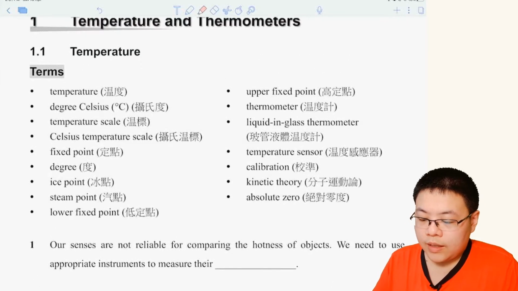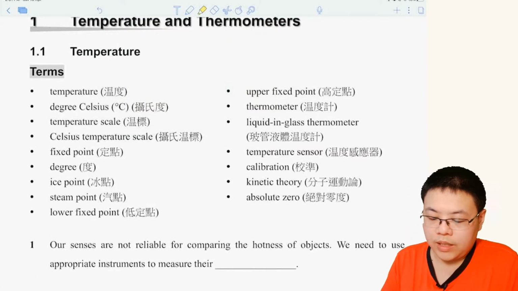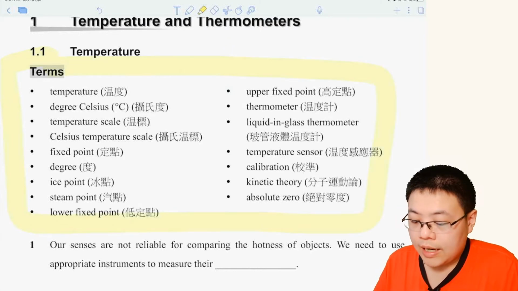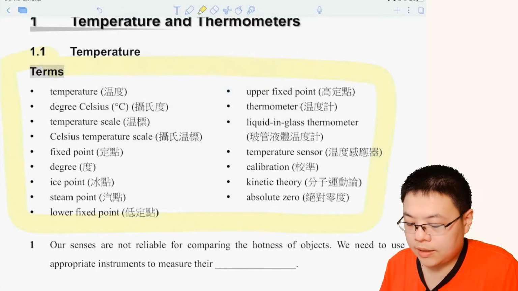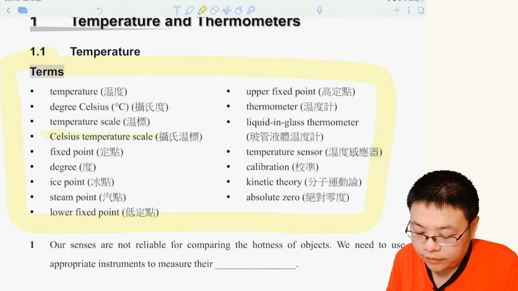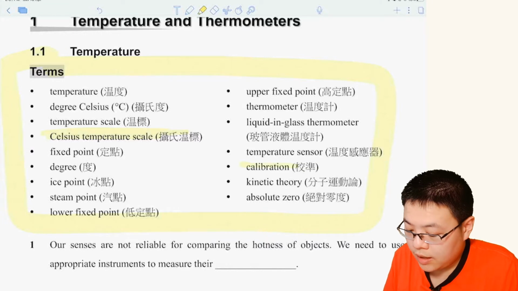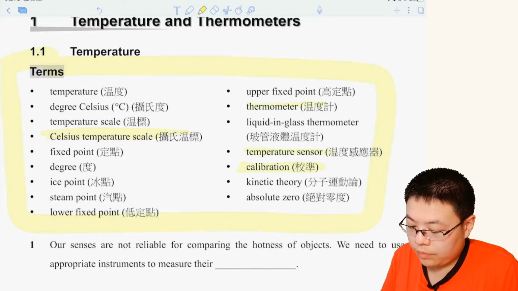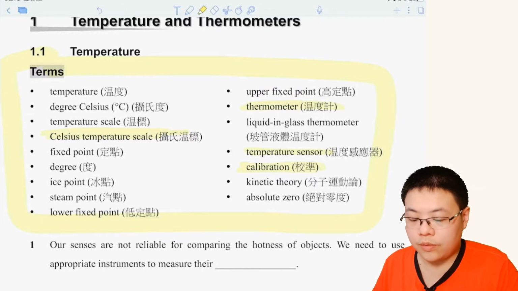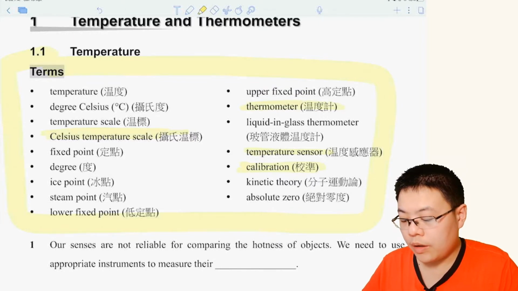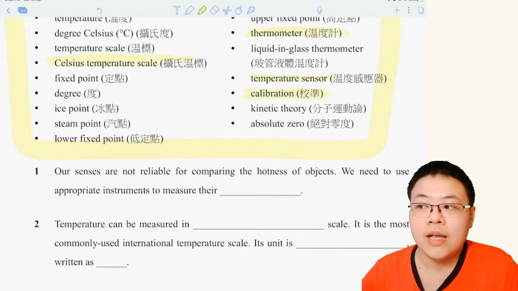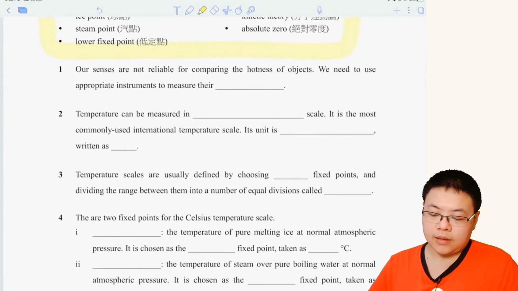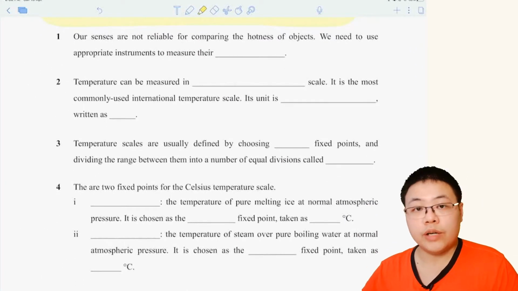So first of all, in each chapter of these notes, we have this section telling you a lot of vocabulary that we have to use, and sometimes I will highlight these for you to have a focus, to study, because this kind of spelling sometimes you will mix up and get wrong, okay? For example, Celsius temperature scale, thermometer, temperature sensor, and calibration. These kinds of words sometimes we spell wrong, okay? And for the fill in the blanks, we are going to go through it together.